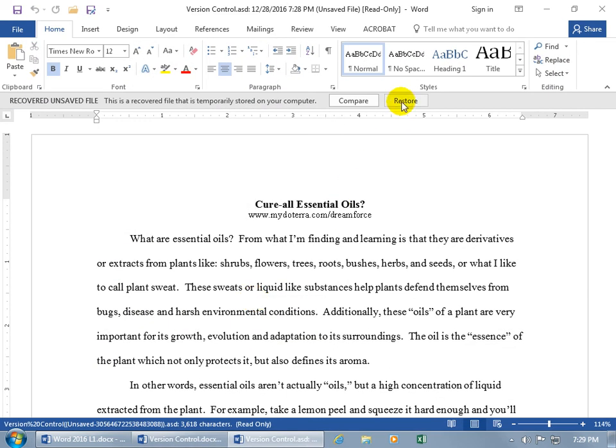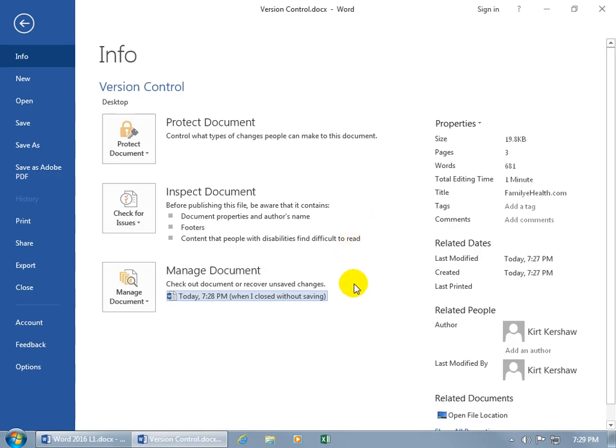Or, if not, you can go ahead and save it as a separate file. So you have your original in addition to this one. So you got your different versions. And I can go ahead and close out of that. So you may want to keep this in mind. By default, it's set to 10 minutes, so if you got to this training video and you're like, man, I wish I had that document a little while ago, well, you may want to come down here and check to see if you've got a version here that you can go back to. And now that you watched the training video, maybe you want to update it from 10 minutes before it does an automatic save to, well, a minute or two.